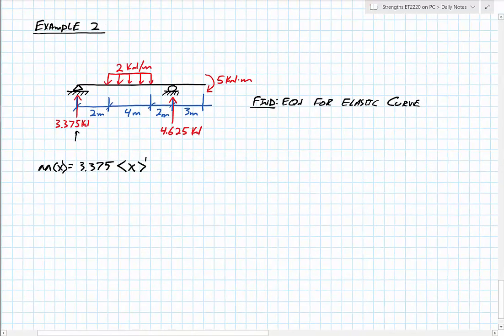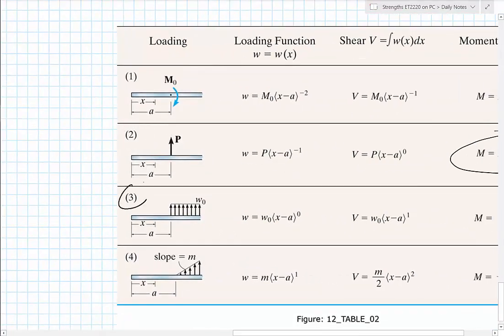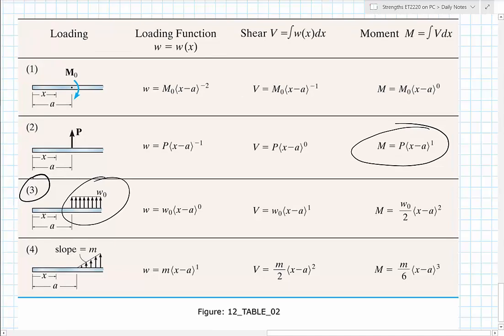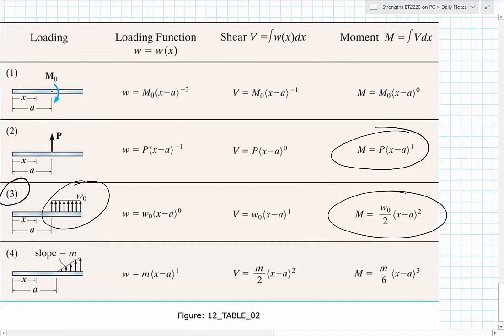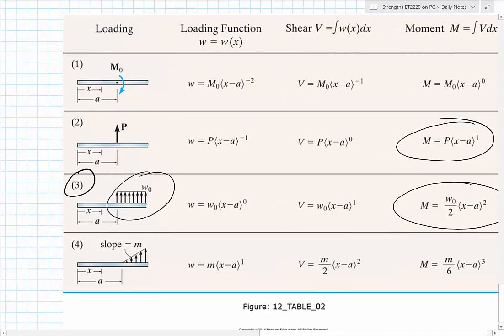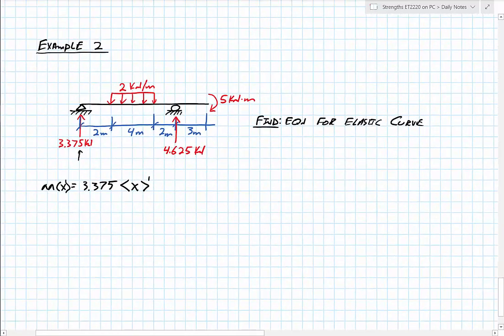The next thing I have is this distributed load. It is pointing down, so this is case 3, and I'm going to have negative. Once again, I'm talking about this moment function, so I have the distributed load over 2 times x minus a squared. So I have minus 2 over 2, or 1, but I'll leave it as 2 over 2 for now, x minus a, and this is occurring at 2 meters over, so I have x minus 2 to the second power. Now that turned it on, and then once again we need to turn it back off. So I'm going to say plus 2 over 2 x minus 6, also to that second power.